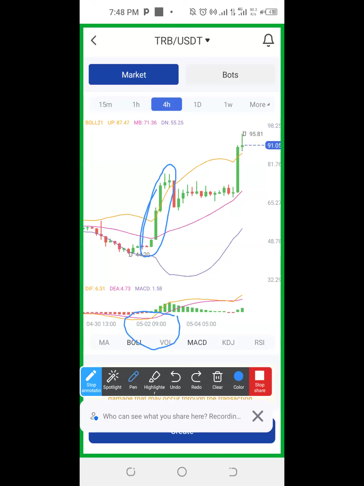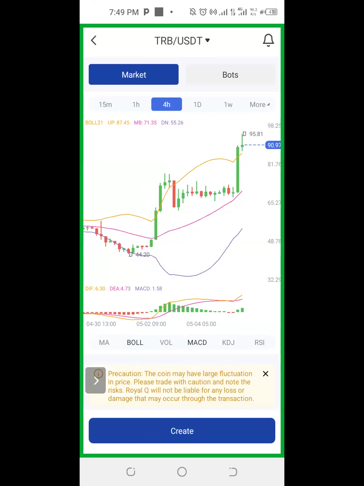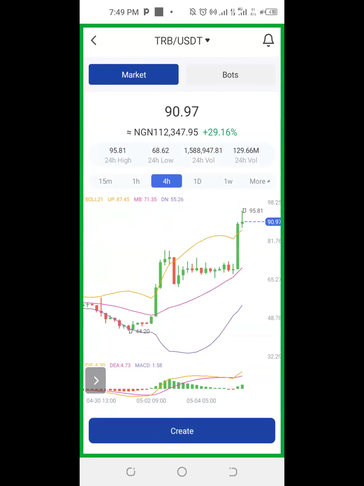If I go to trading, that's when I can know how many percent it did that pump. So that's why you have to be watching when it is pumping. It reached the highest and retraced down. Then it moved up again, started a sideways movement, and then all of a sudden it crossed again and pumped. That pump we saw today was in just how many hours? In just 8 hours today it did 29%, as we are seeing up there.